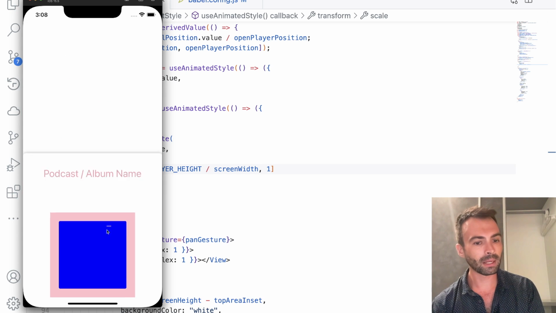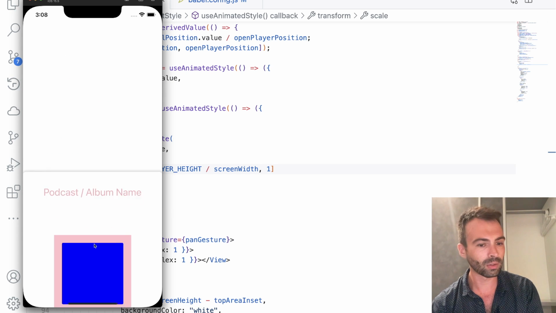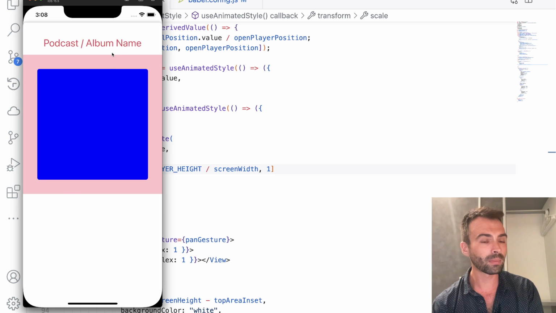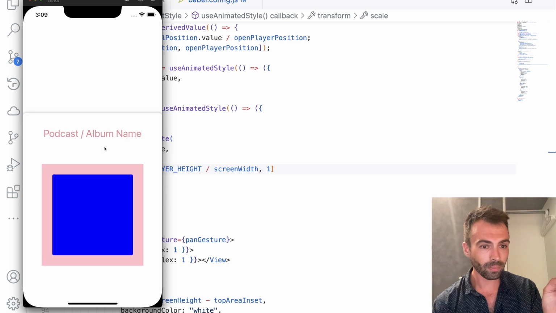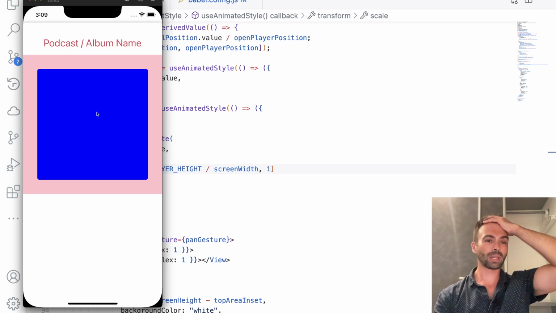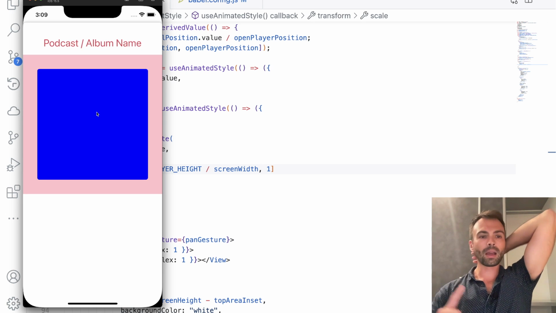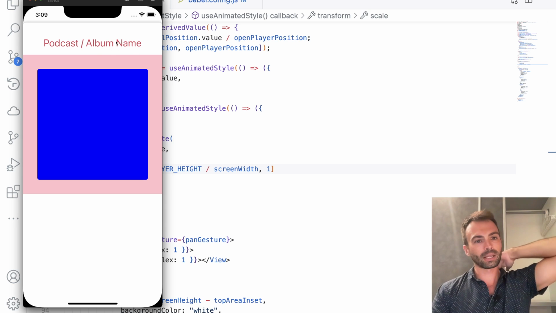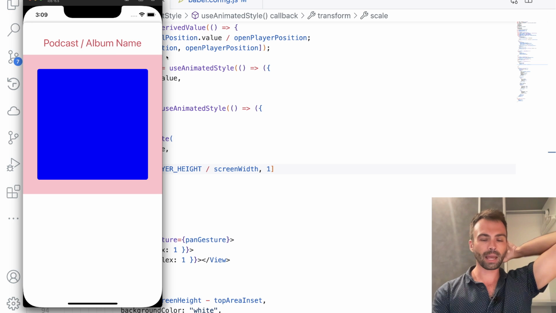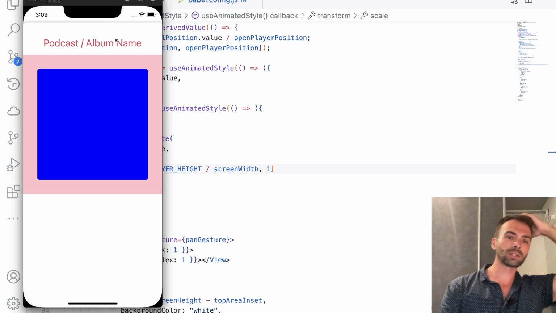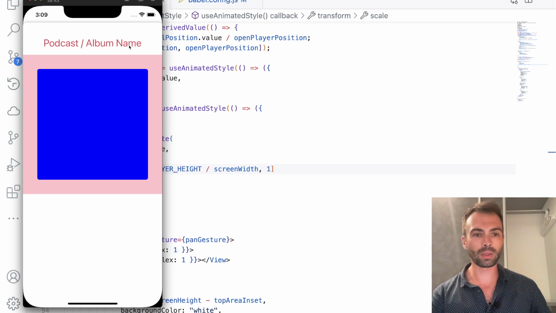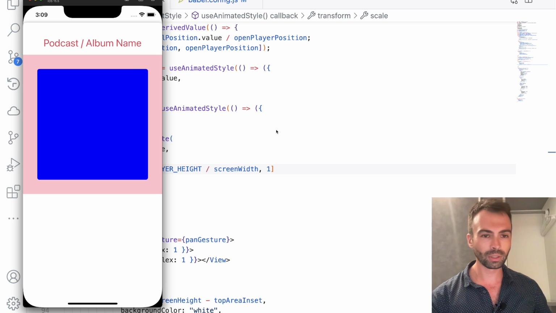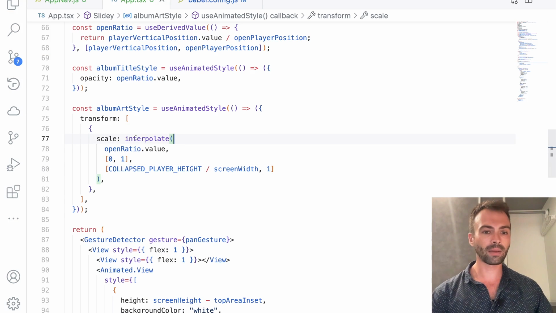But in addition to animating the size, because I assume that this is animating to the correct size, it's just hard to see, we need to animate up and over. So knowing how much to animate up is the tricky part, because there's all this content in front of the album art. So maybe we can actually just hard code the distance between the pink box and the top of its area. So hard code that height, because that's going to simplify so much of the math that we're going to have to do.